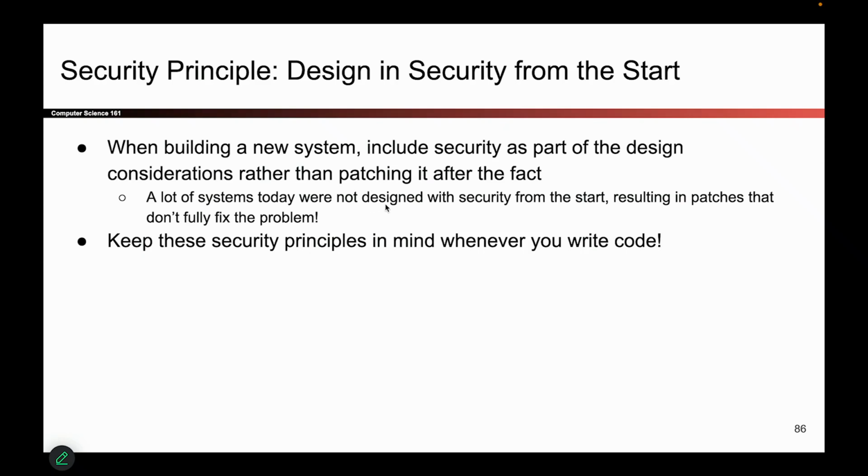So this is actually something that comes up a lot when we talk about the web and the networking units. Web and networking were actually not built with security from the start. When people first built the internet, it was researchers building it, and so they didn't really think about security. They were like, we're just going to use the internet to exchange research papers. Who cares about security? Well, then it turns out the internet kind of became a thing, and so now we have to build security on the internet.